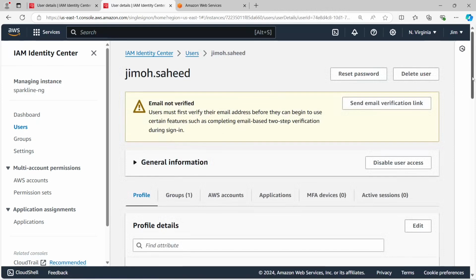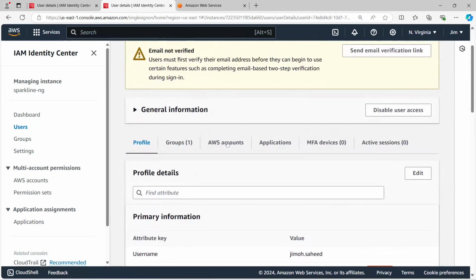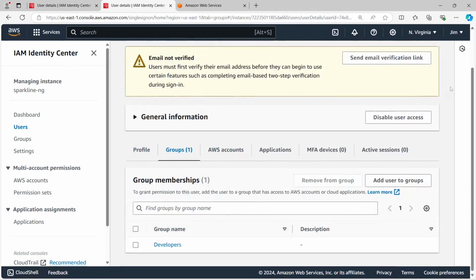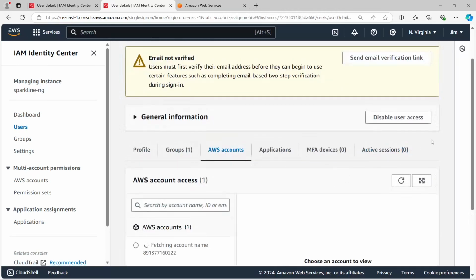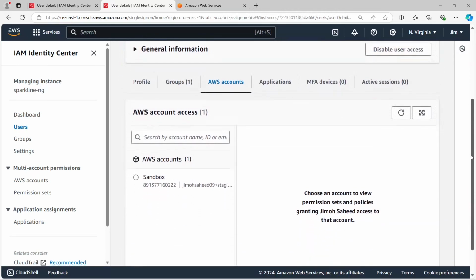We can as well see profile information, which is fine. If I click on groups, I will see there's currently a group membership for developers, which is correct. I'll go to AWS accounts and I would see Sandbox, which is correct. Just Sandbox because we only gave him access to Sandbox and not the management account, not production, just Sandbox.